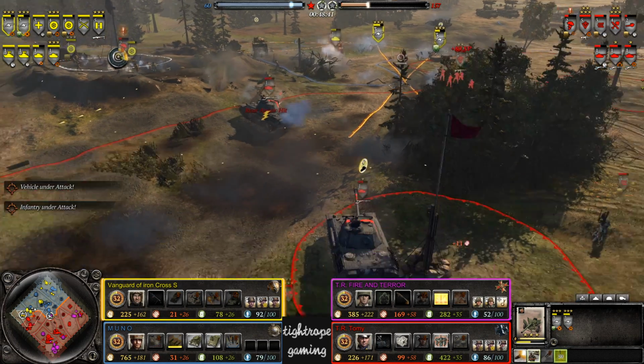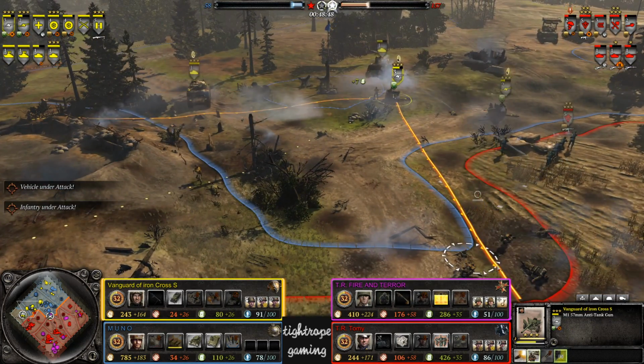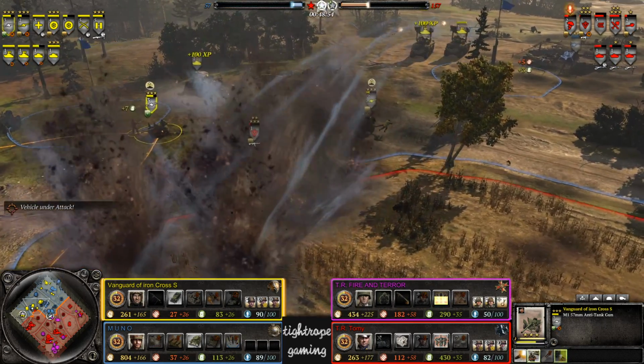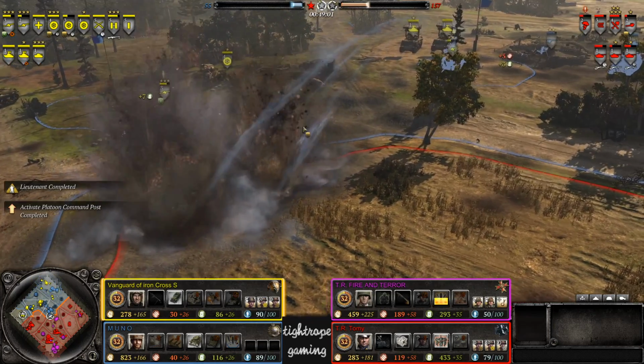Oh man, this Panther play from Tomy, not that sharp. Taking an absolute hammering from the AT guns. Didn't even pop the AP ammo on those, but it's getting some good penetrations in anyway. Oh boy, stuck between a rock and a hard place, like a barrage slightly in his retreat path.